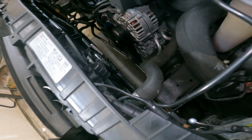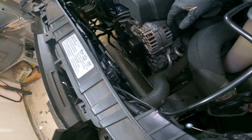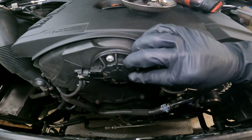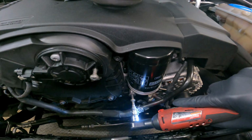Again, no tension on any of the hoses, so definitely make sure that you're not yanking on it too hard. You don't want to break anything or crack anything. It gets expensive if you do that. Of course, my glove's ripping because that needs to be replaced. And now we're just removing these Torx that hold the oil dipstick in and the top of the little piece right there. Yank that out, set it to the side. Put these bolts back in so you don't miss where they go.